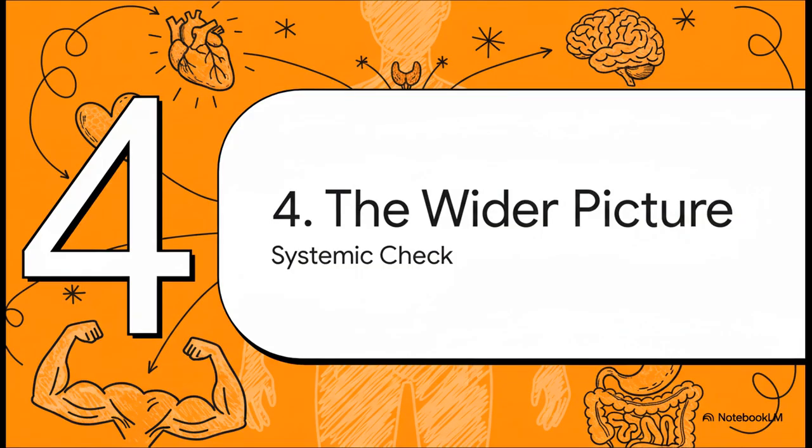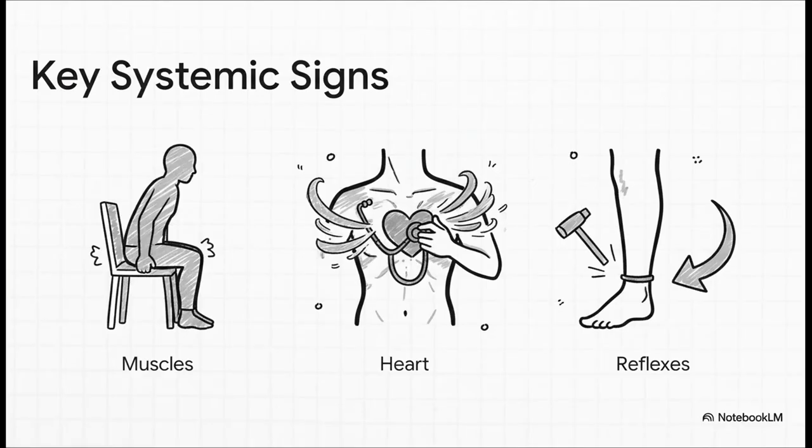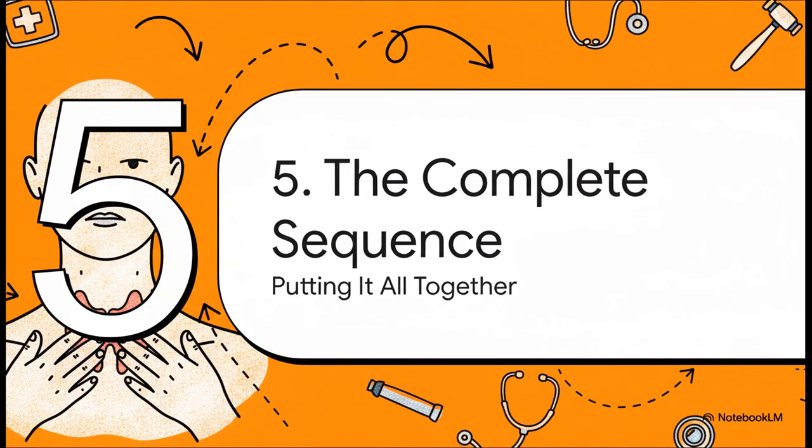But the thyroid's influence is massive. It's body-wide. It affects everything from your muscles to your heart. So our exam has to be body-wide too, if we really want to understand the full picture. This systemic check is where you really see the thyroid's impact on the whole body. You can test for muscle weakness by asking the patient to stand up from a chair with their arms crossed. No cheating by using their hands. You'll listen to their heart for any new murmurs caused by the overworked circulatory system. And finally, you'll check their ankle reflexes, which can be super brisk or really delayed, depending on what's going on with the thyroid.